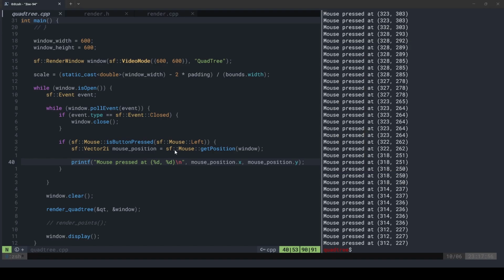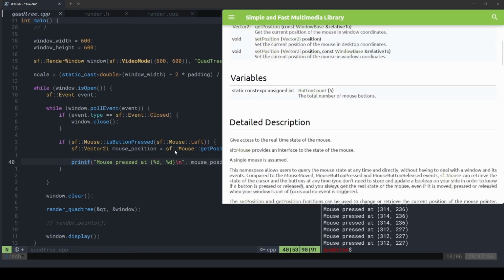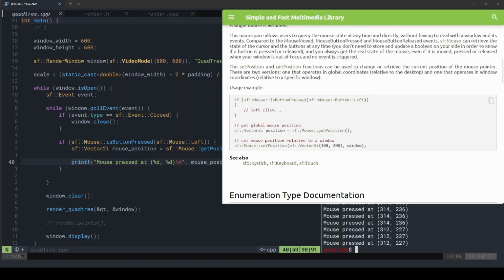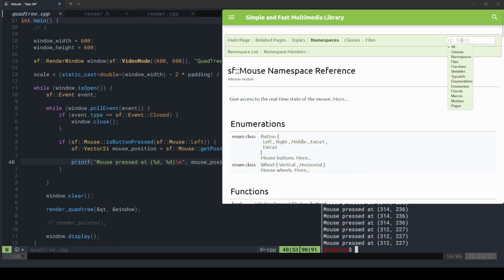So let's look for that. I believe there should be a different method for checking if the mouse button is released. Or maybe we can check for an event where the mouse button is released. Oh, maybe just the event.